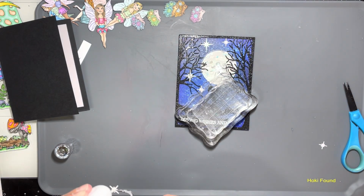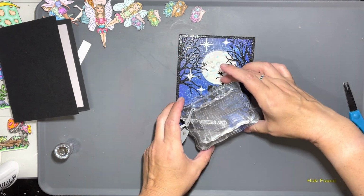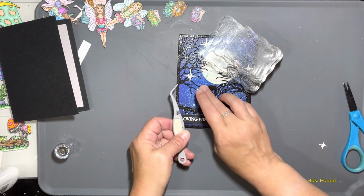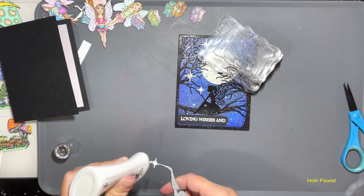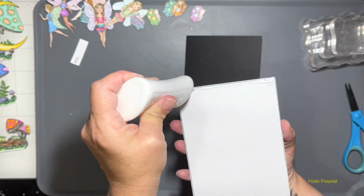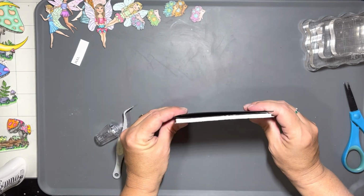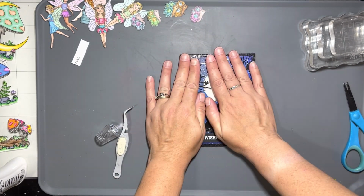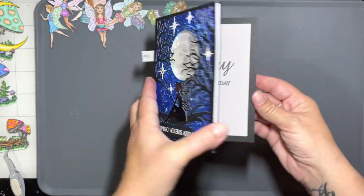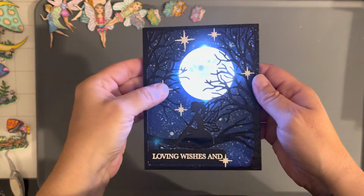So I glued some more around the panel. And I also glued one so it looks like the fairy is blowing it out of her hand and up into the sky. And one down there by the sentiment. Now we're going to glue that whole front panel onto the card base since everything's dry now. So there's the front, the inside, and then I'll turn off the lights so you guys can see the rest.